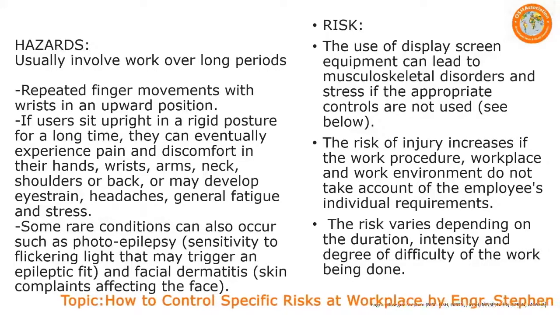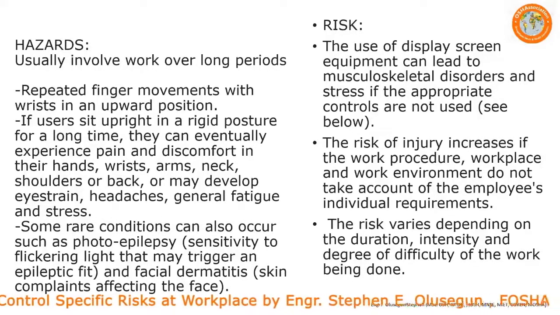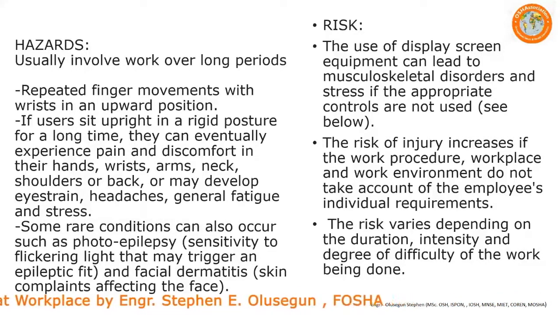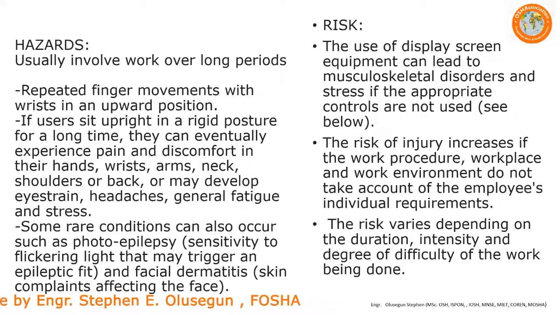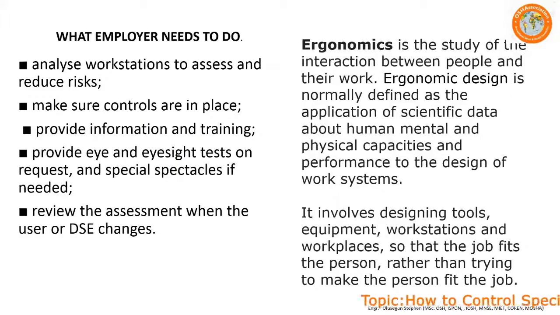this thing. Some people have eye problem, and yet when they fix their eyes on computer, on screen for hours and hours, you might have some people that there will be need for health surveillance or health check. The risk varies depending on duration, intensity, and degree of difficulty of the work being done. And look and see the typical example of a sitting posture for a typical office.